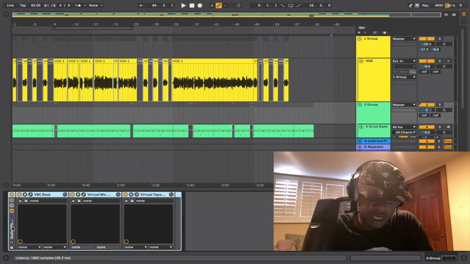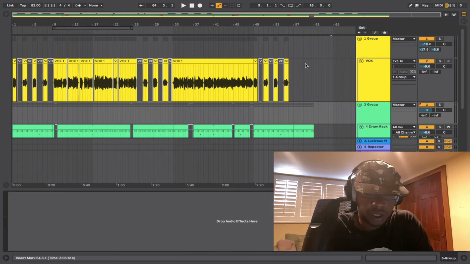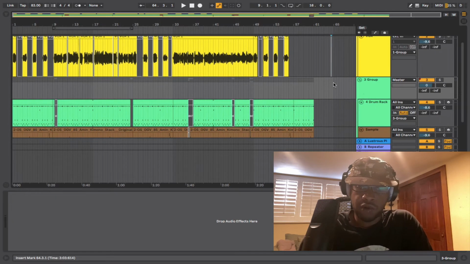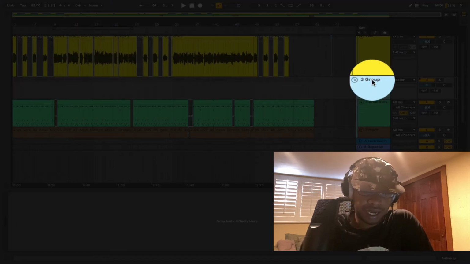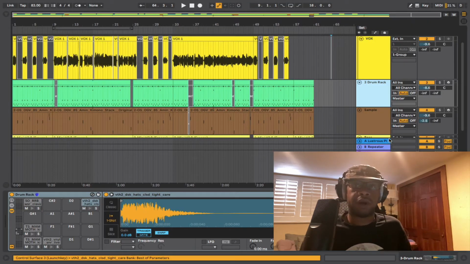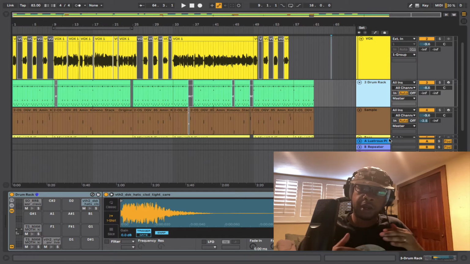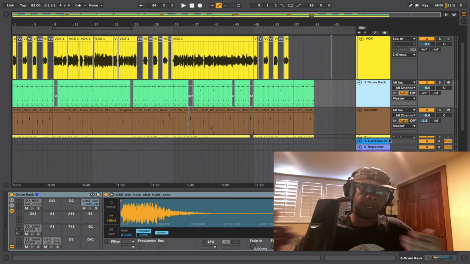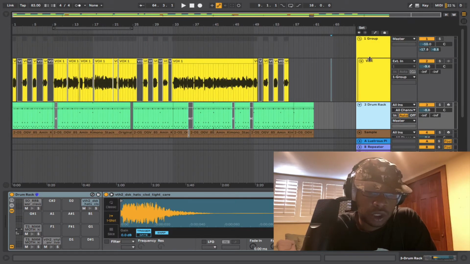I can actually even take things a step further because since we were only using that group to house those effects, I can now ungroup these tracks. Okay, so the overall goal we're looking for here is to make this session a little bit easier to navigate, to make it make more sense. And by getting rid of some of these plugins and unnecessary buses, we're cleaning things up for the next person. Let's now start to work on these vocals.